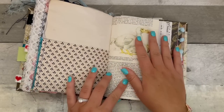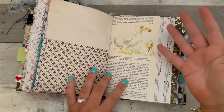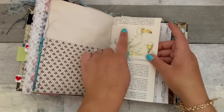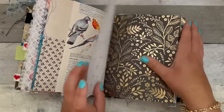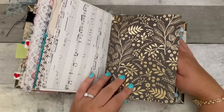So this is another example of taking my time when building this journal, because I went through three or four different vintage bird books, and I found this dodo bird page, which the dodo bird is in the movie. So again, I just really wanted to take my time.